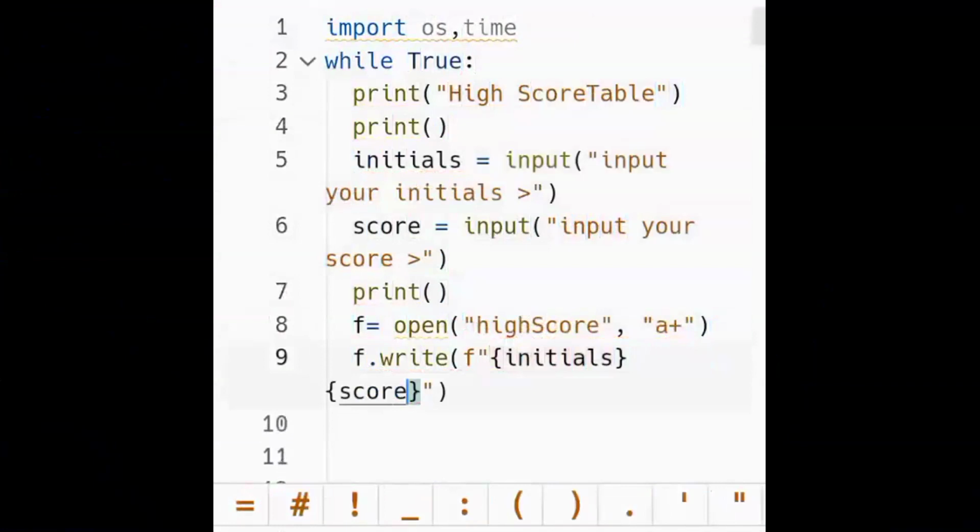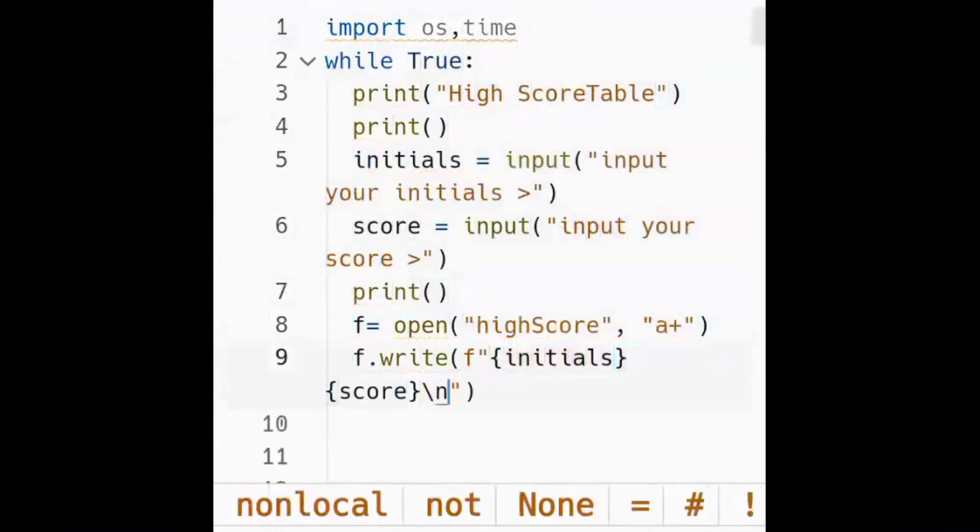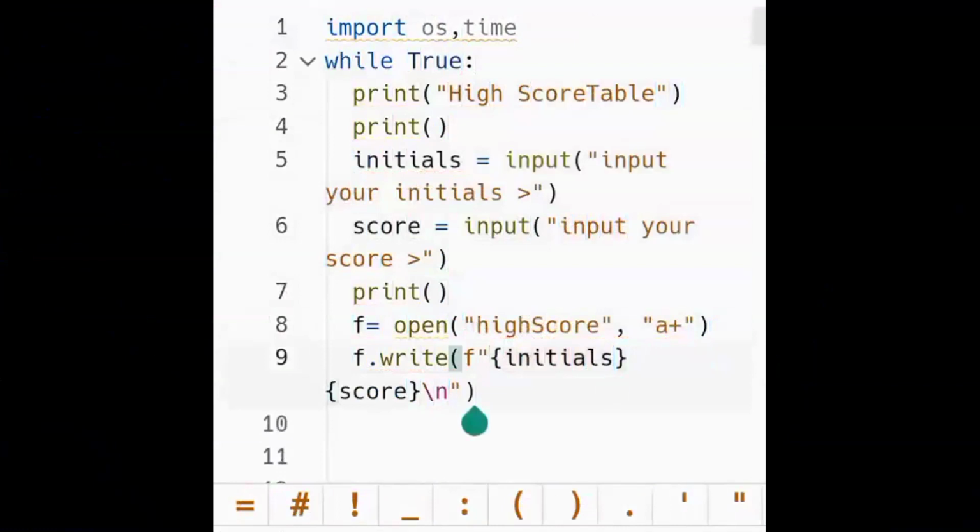Now here we are using the string formatting, f and then the string. Inside that, the two curly braces. The first curly braces will be holding the name of initials. Remember, initials is a variable that we created. So initials, which we already created, and the second one in the curlies will be the score value.